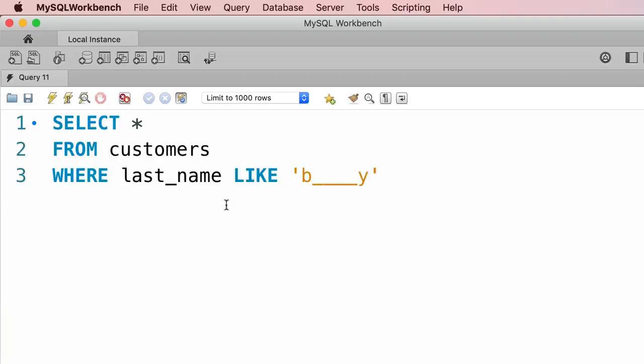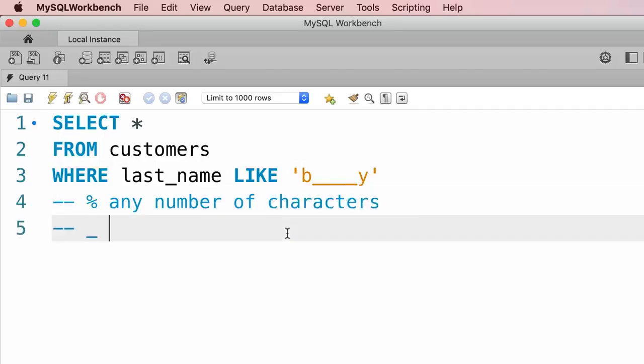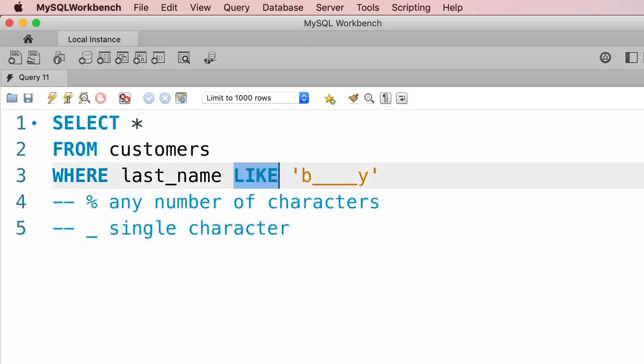So this is how we use the like operator. We use the % sign to represent any number of characters and an underscore to represent a single character. Now, this like operator in MySQL is an older operator, but we also have a newer one that is more powerful, and it allows us to search for any string patterns. And that's what I'm going to show you next.